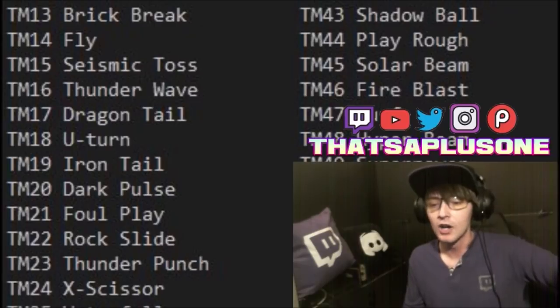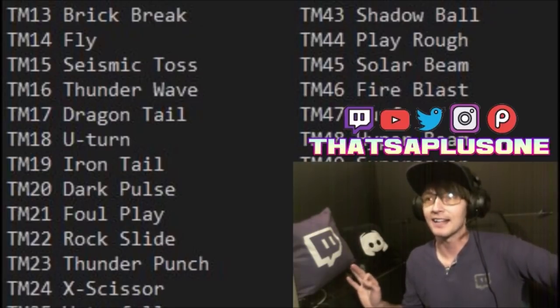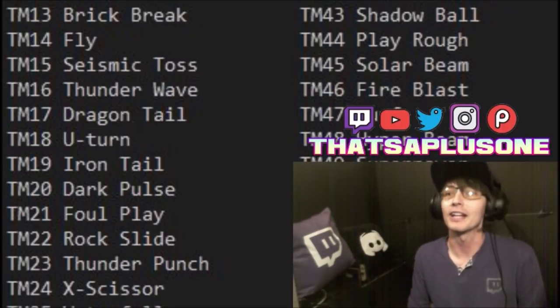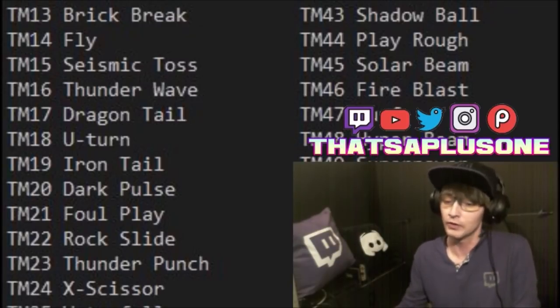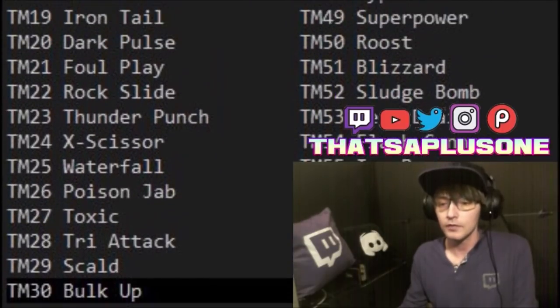So really cool to see them back on the TM train, really building a case for my theory that there are no Move Tutors for these types of moves. There's probably still Move Tutors for Draco Meteor. I mean, we haven't gone down the rest of the list yet, but the Blast Burn group are still going to be Move Tutor moves, I think. But it looks like it's building a case. Earthquake, been a TM for years.